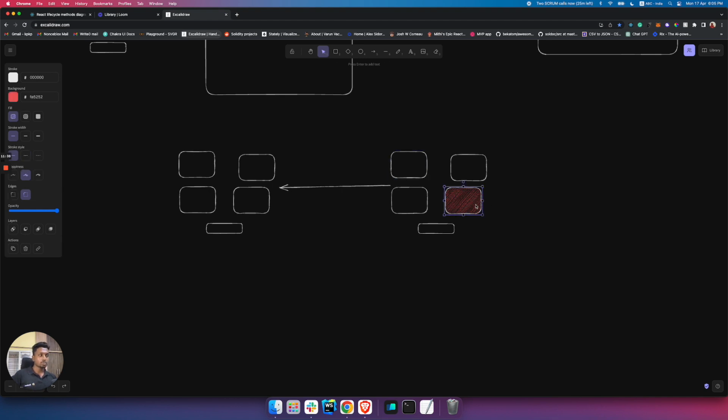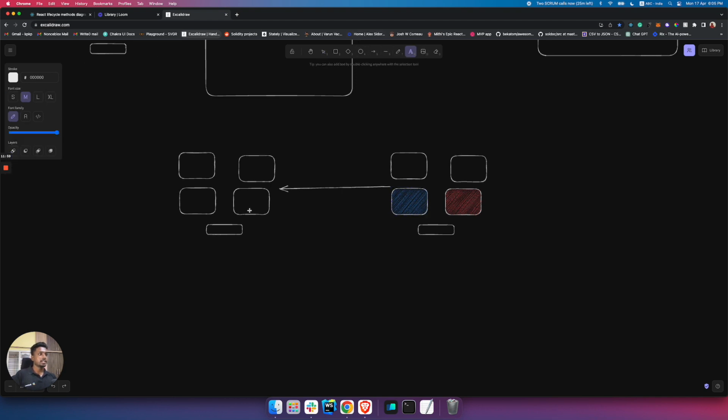Later it will collect all those changes and update them at once in a given interval of time. And here's the coolest part about virtual DOM. Let's say you send an update to this element as well, and we'll mark this as blue. Let's keep some text here so that you can differentiate. Let's say we have some text here.